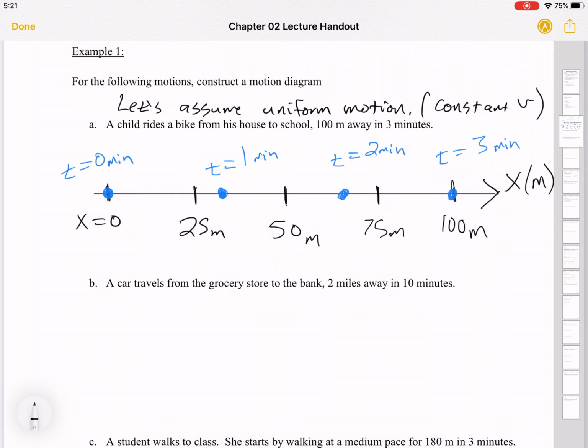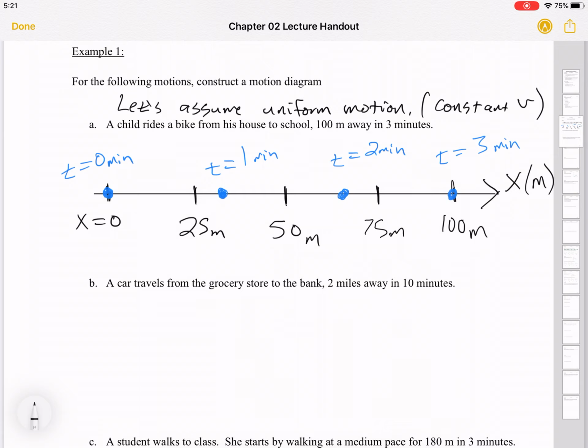All right, is that accurate? Well, if you're starting from rest and ending at rest, you have to speed up and slow down at the beginning and the end. So that's not actually accurate. But it's not a terrible approximation. And we do lots of approximating in physics, and that's okay.